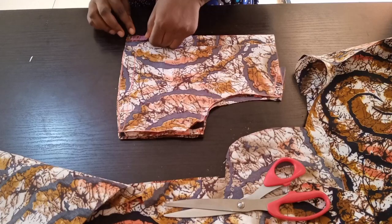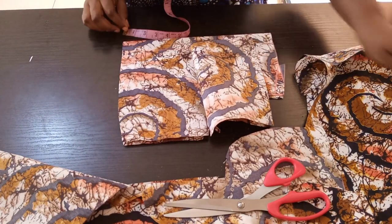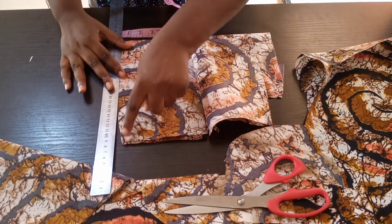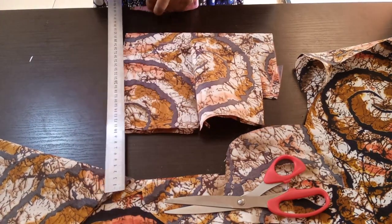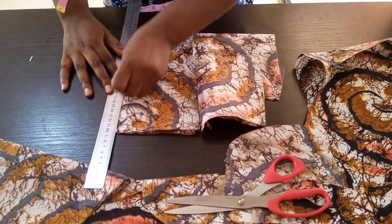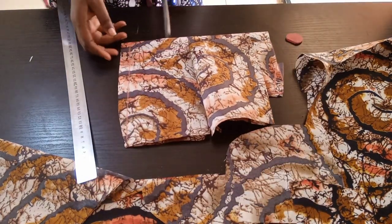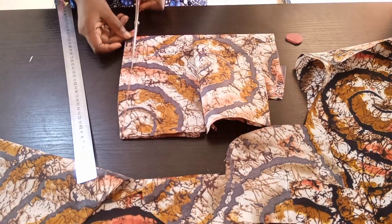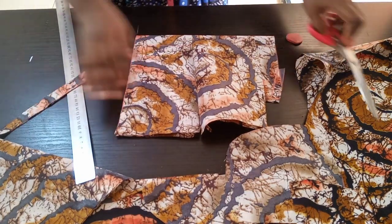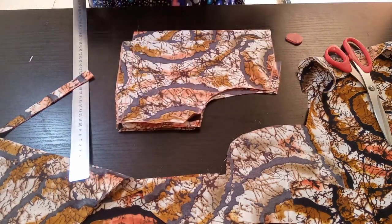So I slanted that point there at the front, but for the back right now, I'm just going to remove that same 1 inch or 3/4 of an inch which you removed from that side. I'm going to be removing it at the middle of the back as well. Then from that point, I'm going to slant it to meet. I'm going to rule a straight line to meet that point, okay? I want the back to be straight, to be equal, and most of the time our back bodies is always shorter, okay? Our back half length is always shorter, so that's why I removed this 1 inch from that point, so that our back will not be dropping so low, okay?